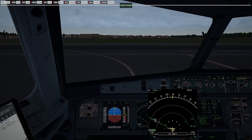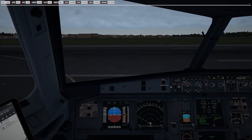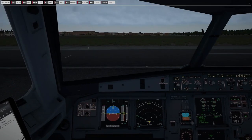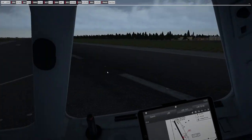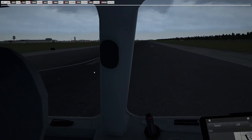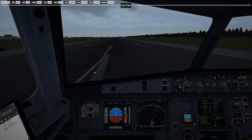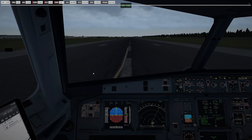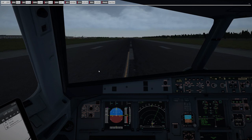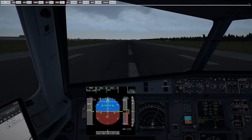Warming up time, we're now at 8 minutes, so we're way past the 5 minutes, and it's good. We can reset that. We check the brake temperatures below 150 and we're at 30, we didn't do a turnaround and we're good. There we go, spool them up 50%, main one. There we go, MAN flex 46, SRS, runway, auto thrust blue.